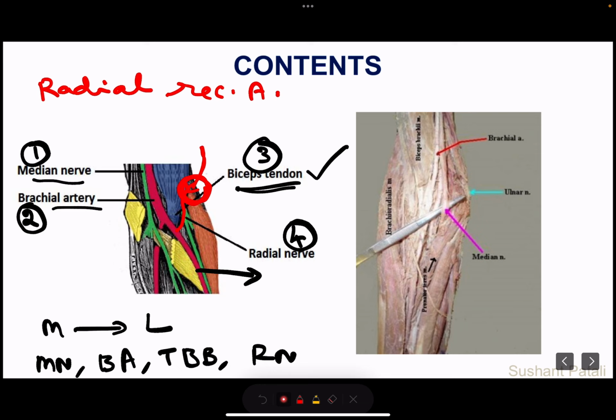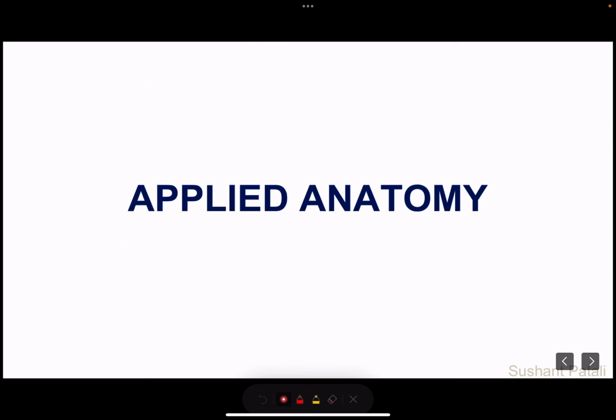Okay, so from the ulnar artery we have an artery going upwards anterior to the medial epicondyle, another artery going upwards posterior to the medial epicondyle. So the artery that goes in front of the medial epicondyle is called the anterior ulnar recurrent, and behind the medial epicondyle is called the posterior ulnar recurrent artery. Then we have the common interosseous, which is the largest branch of the ulnar artery in the cubital fossa. Okay, so these are the contents of the cubital fossa and the details of each content.